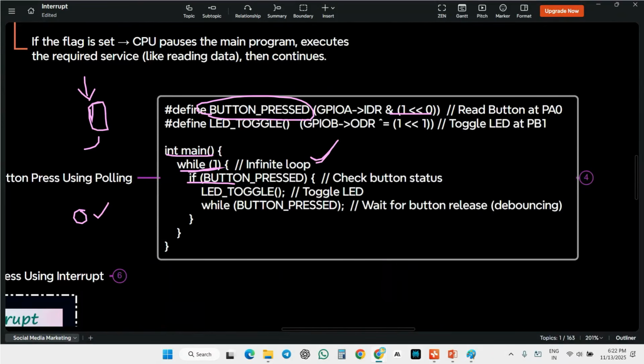This is one of the macros. And the pin I have used is port F0 pin, to read the data from the user and check the button condition. If it is pressed, you blink the LED, toggle the LED. I am going to write that as a specific function definition. So it is always going to check, waiting for the button to be pressed. So I have written this while(1).